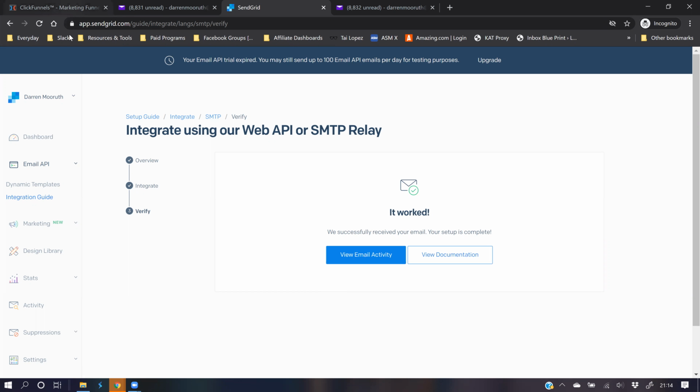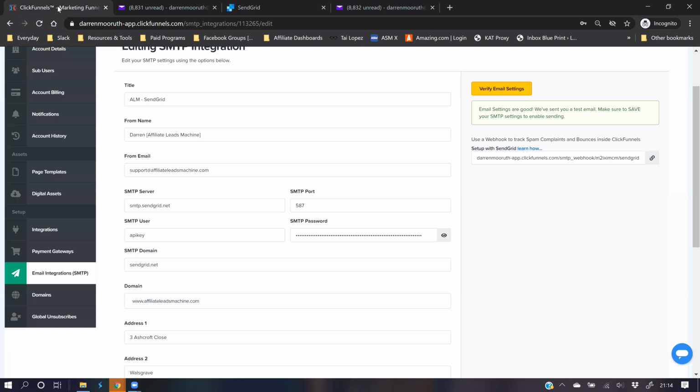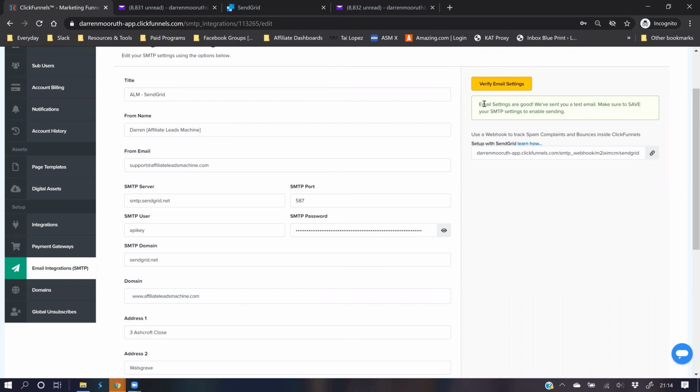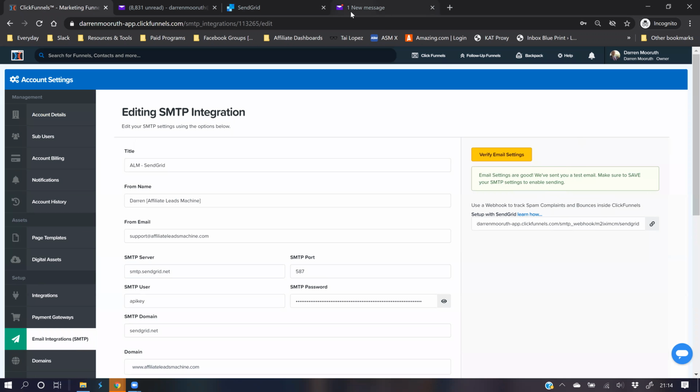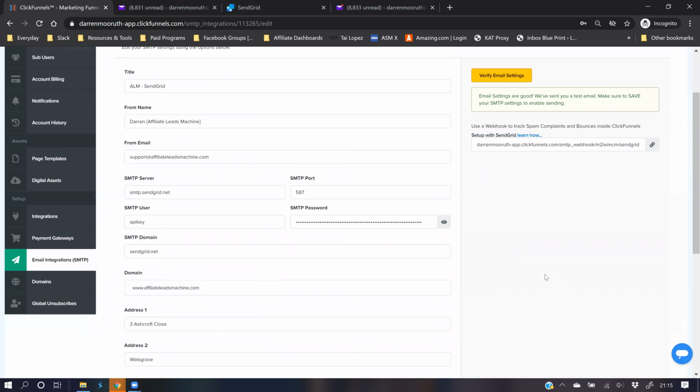I think this would be a lot faster if I had clicked here previously. You can see they've got the green notification, everything's all good. What this means is that an email was sent to the associated ClickFunnels account email, as you can see, it says one new email. An email has been sent to show it's verified.